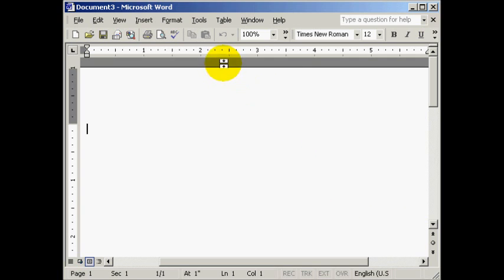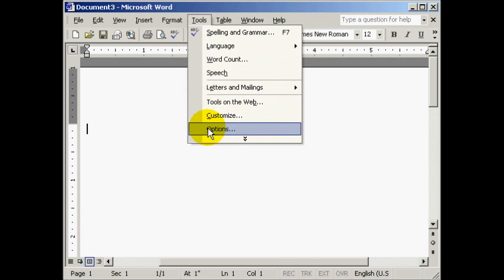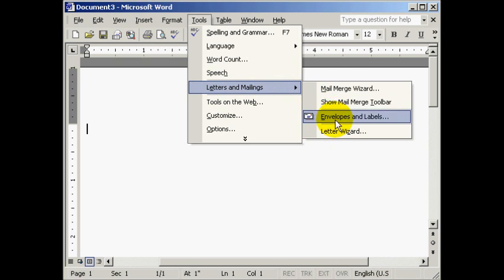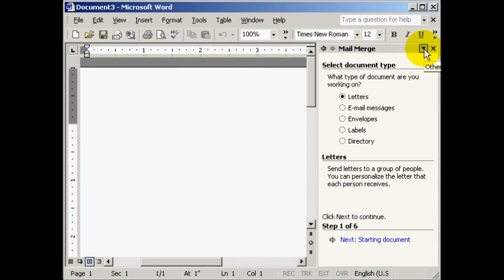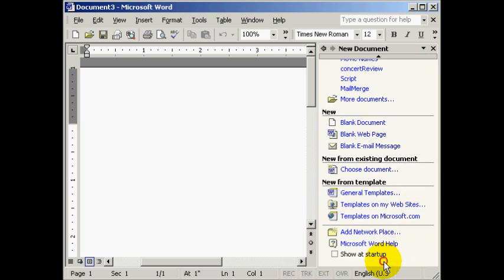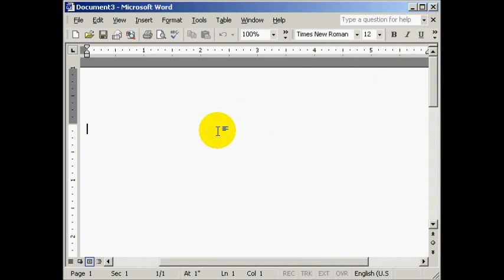and over here, on the right, is the task pane, which I'll bring up by using this. The task pane should, by default, appear on your screen. If you don't want to use the task pane, however, you can uncheck this box here, Show at Startup, and then the task pane will not pop up and bother you if it uses up too much of your workspace. The task pane is new to Word 2002, and I'll explain more about it later. But for now, I'm just going to close it so it doesn't get in my way. We'll learn more about all these areas.